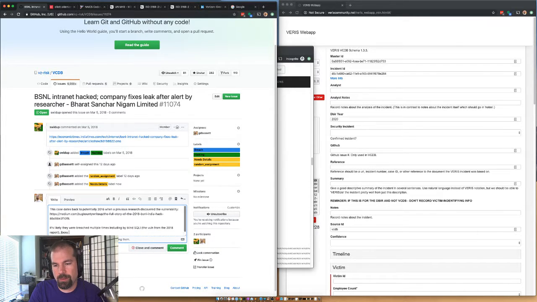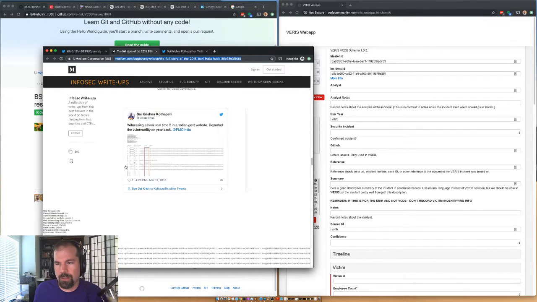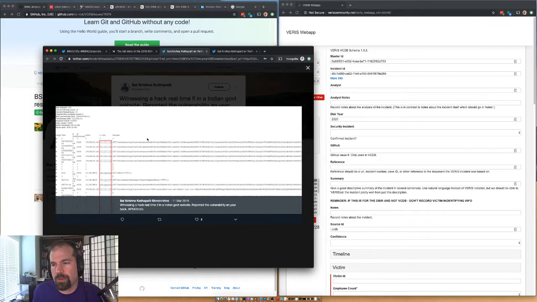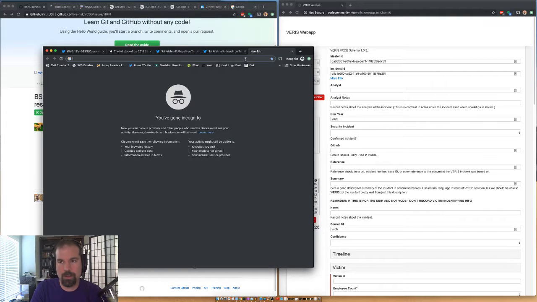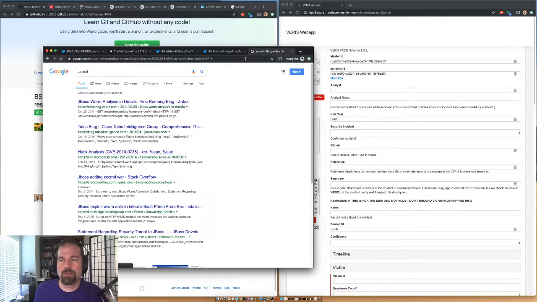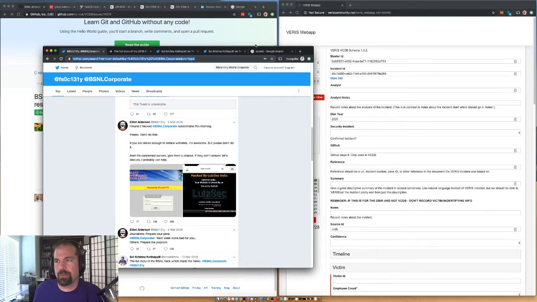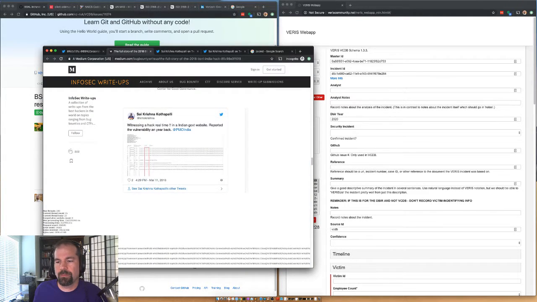JBoss authenticated JBoss console. Then is this JBoss exec command or exe command? Let's find out. Yep. So that's the JBoss. Someone explained the JBoss console.